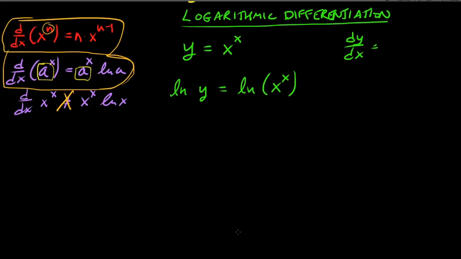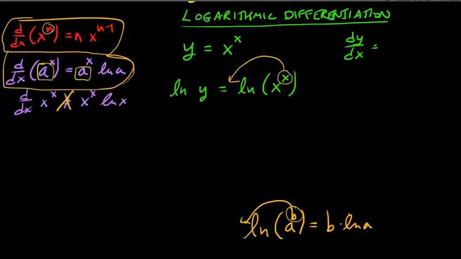But remember, the whole point for doing this is to use the rules of logarithms. And one of the rules for logs, I'll put it way down here, remember, the log of a to the power b was b times natural log of a. The exponent can come in front. And that's true even if b is not a number. It's true even for a generic variable like x. We can bring the x in front. So that's the key. This is going to be x times log x. Okay, and let me just bring that down here so we can work with that. So now, having gotten x out of the exponent, now we can take the derivative of both sides.